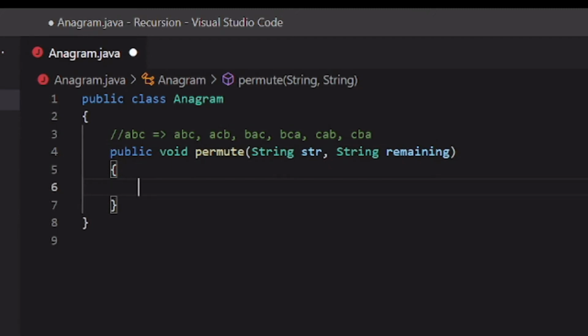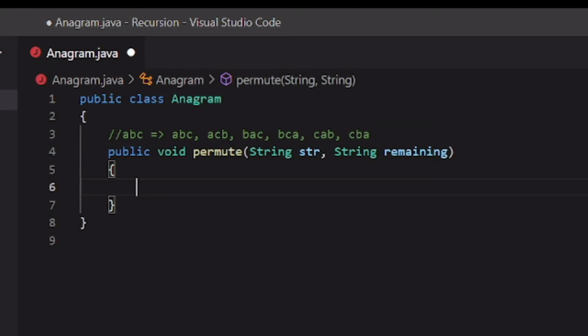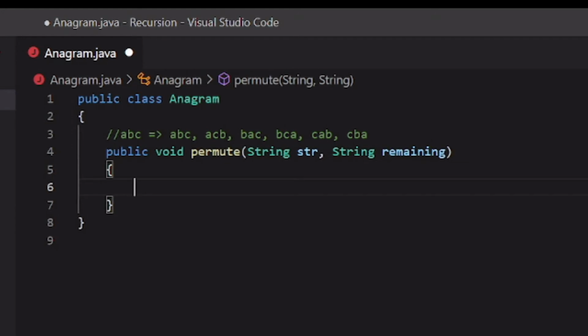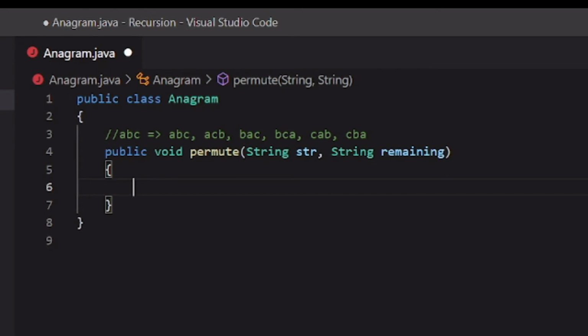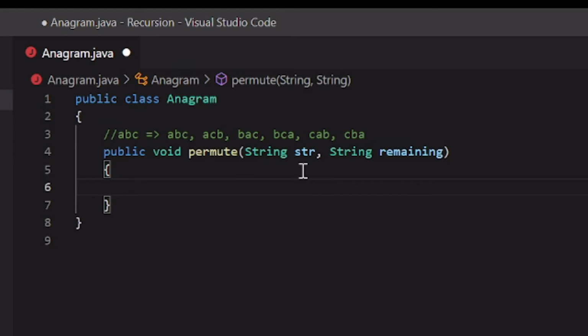Now what we need to do, like we saw in the previous recursive examples, is that once we get an exit condition, we need to print something and then get out, or we need to put the values that we computed into some kind of list or container, some kind of collection, and then get out of the function. We'll come to that slightly later. What we will first do is figure out how we are going to create this new string. In our case, the str is going to be the anagram which is going to be created, or the permutation, each permutation which is going to be created, and we are going to be printing it.